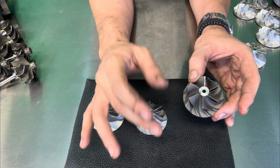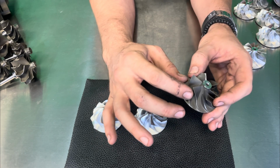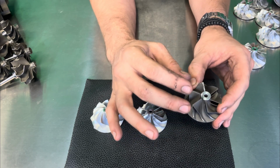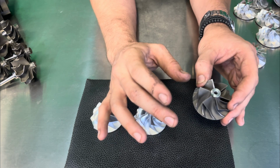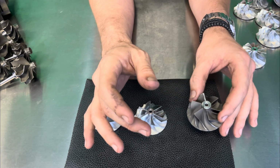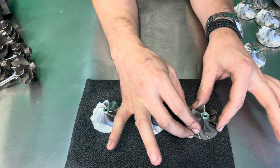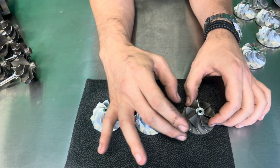Now, the wheel as a whole is going to be more prone to imperfections such as air bubbles that are in these blades or within the actual wheel itself. Now, traditionally, you will find these usually on an OEM application or maybe even on a cheaper off-brand turbo that you may find online. So this is typically your starting point when you're talking about a turbo. They're usually essentially going to be a mold-based wheel.